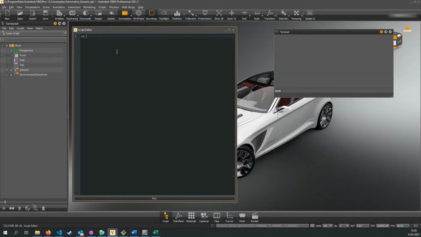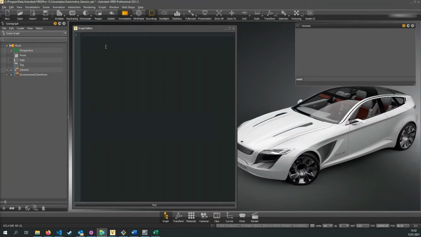When you want to work with these types, you do not have to import them by hand. VRED already added them for you and you can just start typing a large Q in the script editor, hit space while holding the control key, and you get a list of all the new data types you can use. So with that said, let's look at some operations we can do with the new data types.